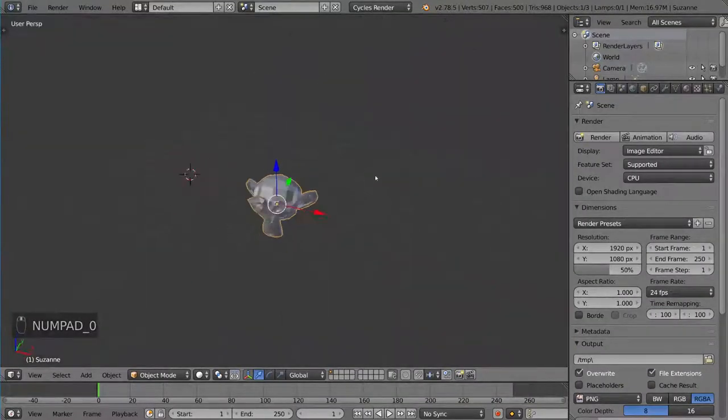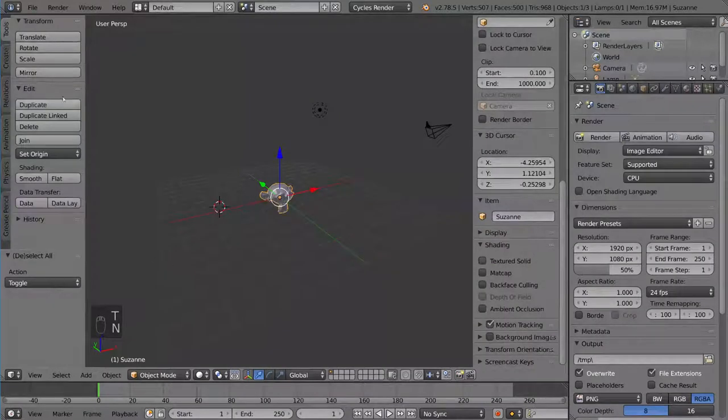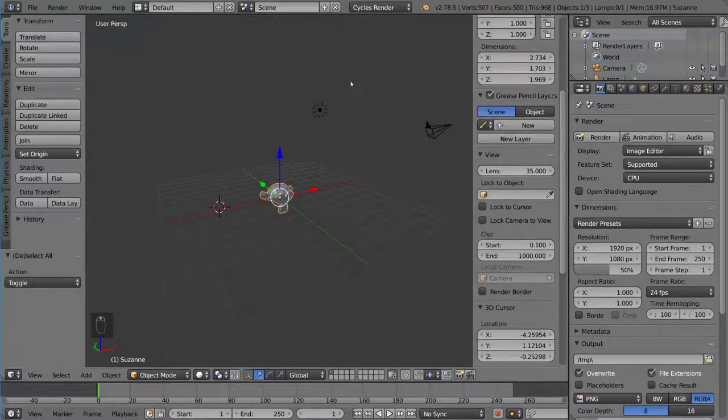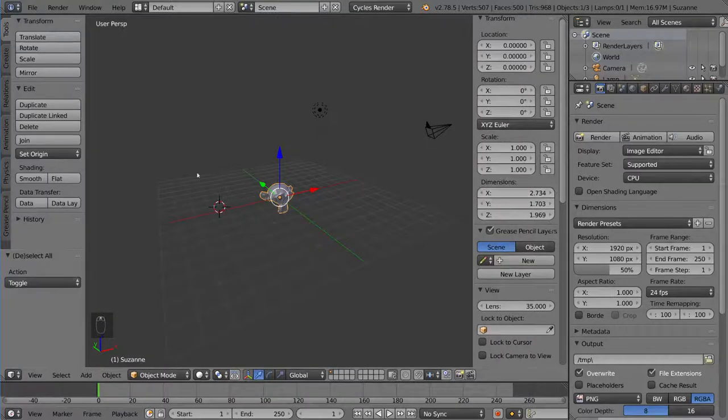And then let's go into the menus here. You may or may not see these two menus on the left and right, actually. If you don't, you might need to press T or N. T or N basically allow you to open up these two menus. T is the left side, and N is the right side. I believe T is for toolbar, and N is for properties. Don't ask me why, but that's what it's for.